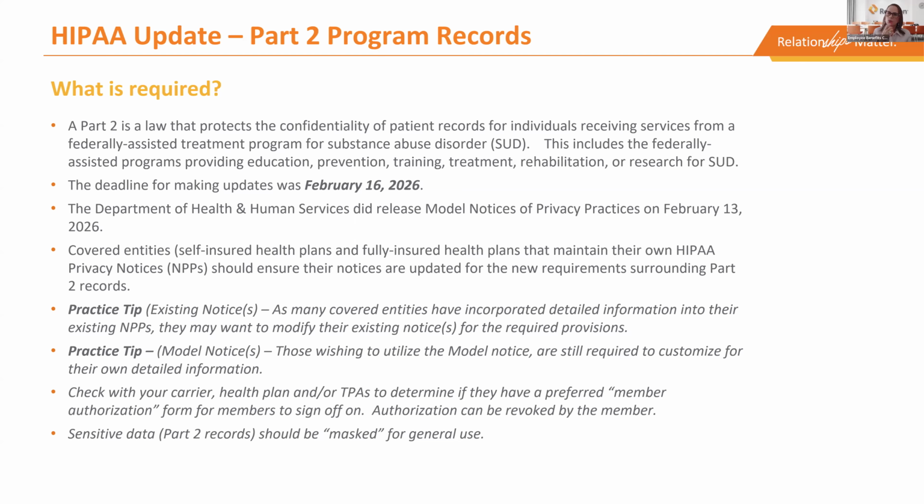Each of those members can also withdraw at any time, but ideally on an annual basis you would want to disclose. A lot of TPAs will require re-signature if a member's authorization is 12 months old. They'll likely go out and try to get an updated one. So there are some additional things that you should be looking for and doing in addition to just updating the notice.